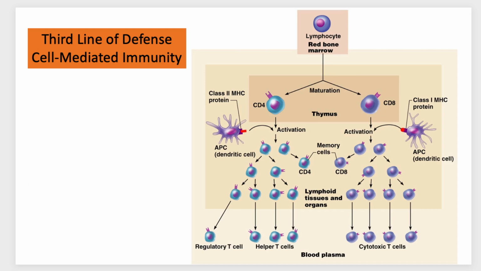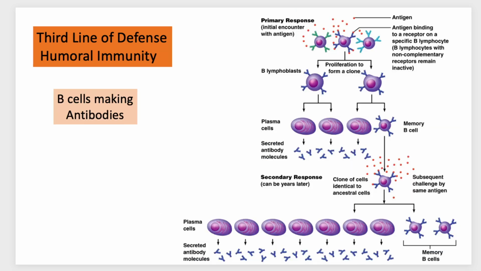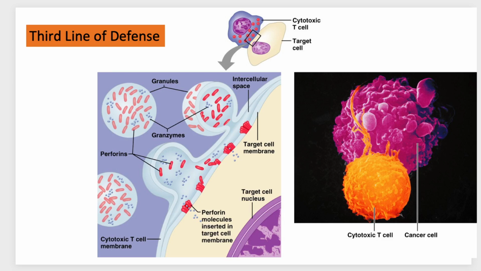Cell-mediated immunity is going to use T cells to directly kill infected cells and fight intracellular threats, viruses, cancer, and it involves a delayed response, but targets compromised body cells. So it's using targeting cells, and then for our humoral immunity, it's going to be in the fluids where this takes place, and you're producing antibodies. And there's some images of what that can look like. And we will talk about that more at a later time, so I'm not going to go super in depth on that right now.